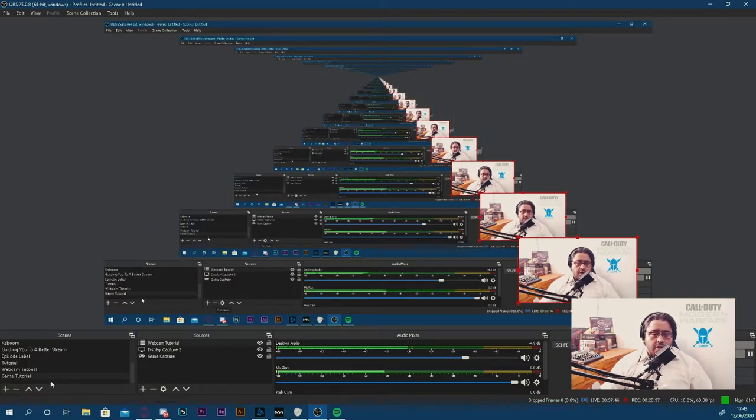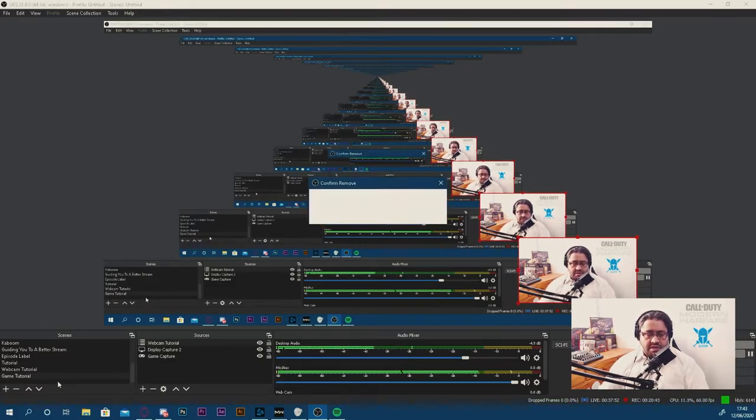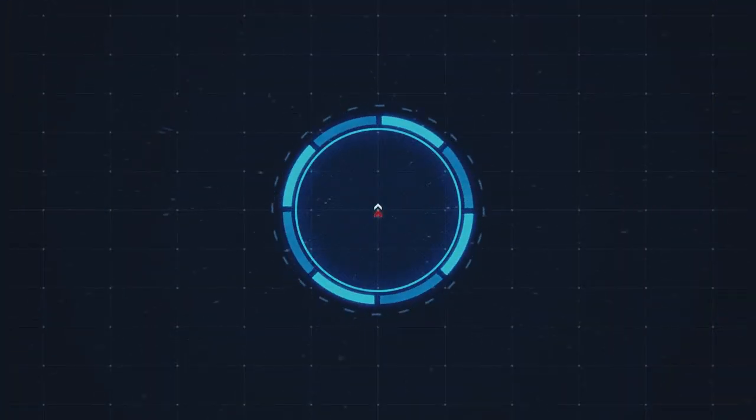So if you don't want this anymore, just hit this button and it deletes it, or tap the delete button. Not the backspace, but the delete button. Then hit yes, and it just deletes it. And there you go, I'm back to this. Then you hit this again, delete. It's deleted, and you're back to the scene that you created earlier.